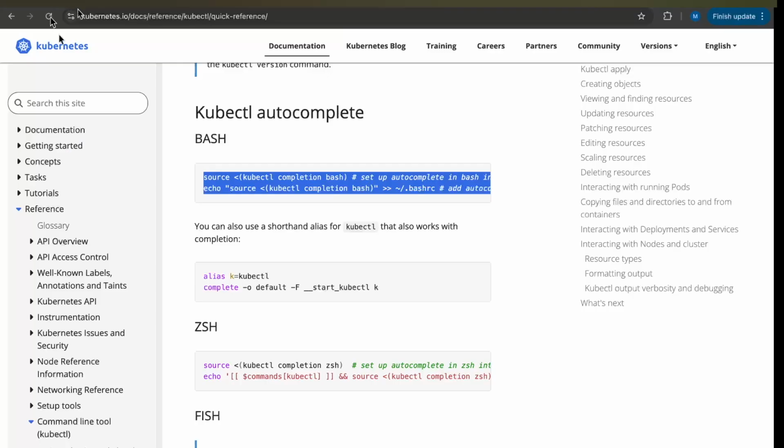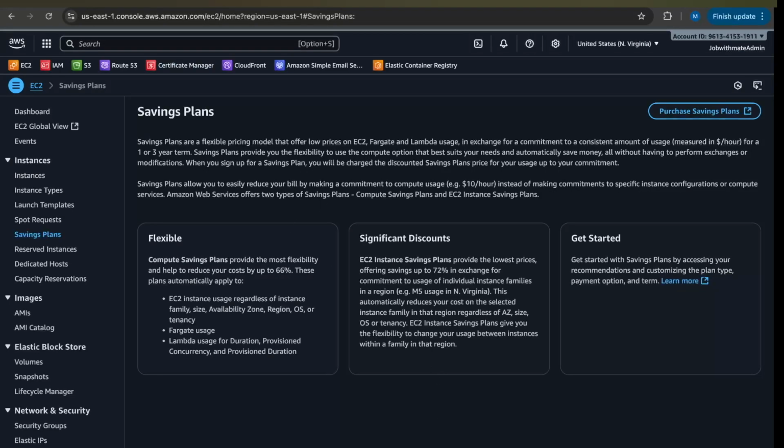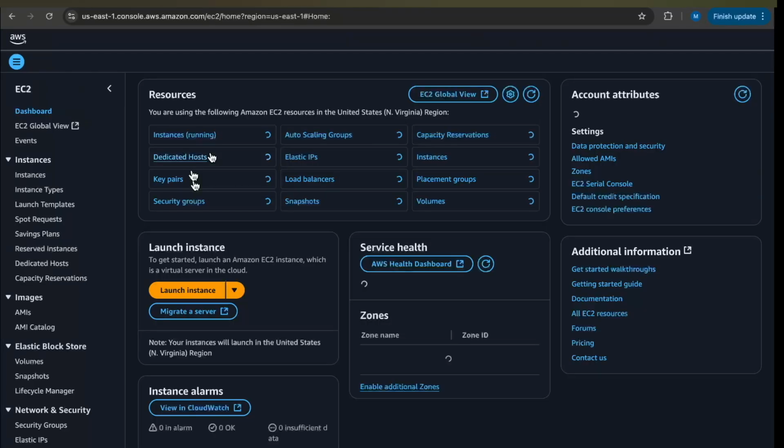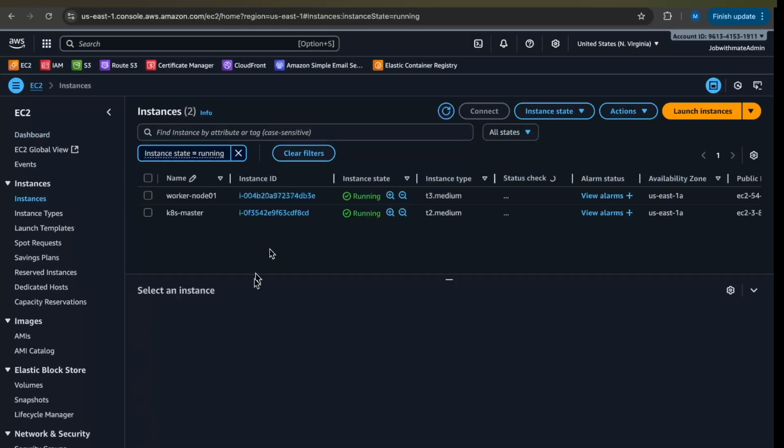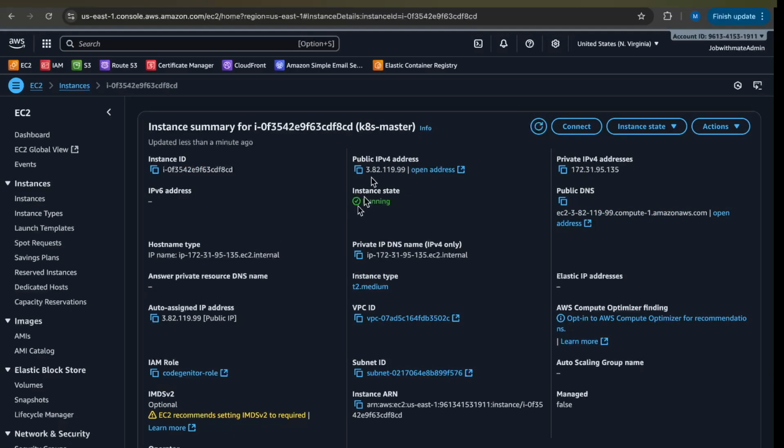Let us go back to the AWS console. So when you're on the AWS console, now go to EC2 again, and then go to instances. Now select the master node and then copy the master node public IP.